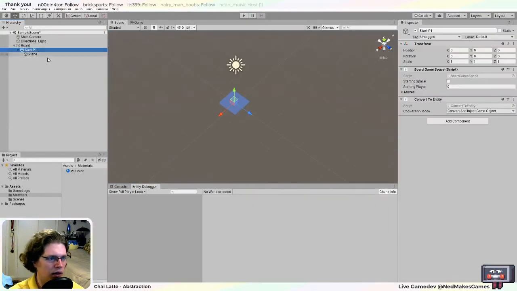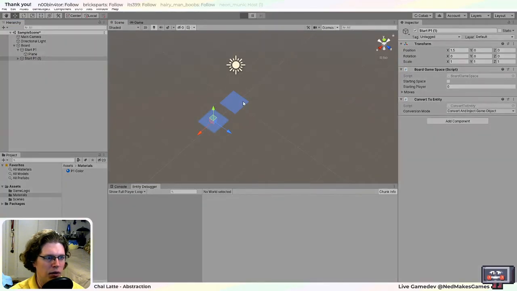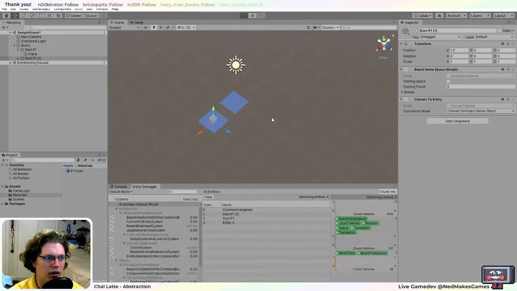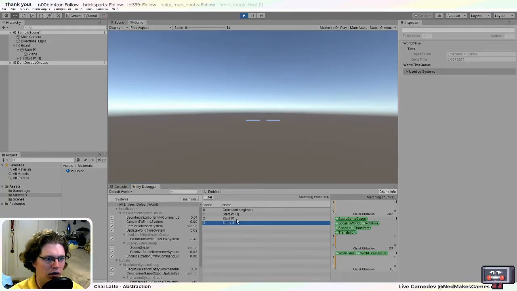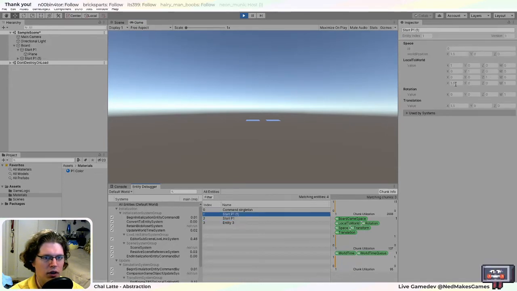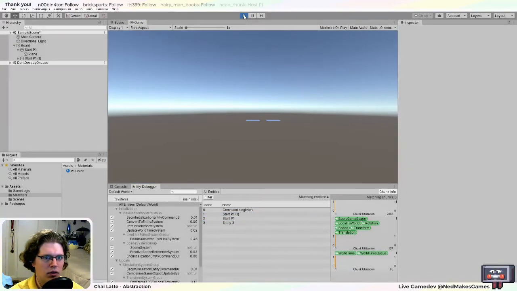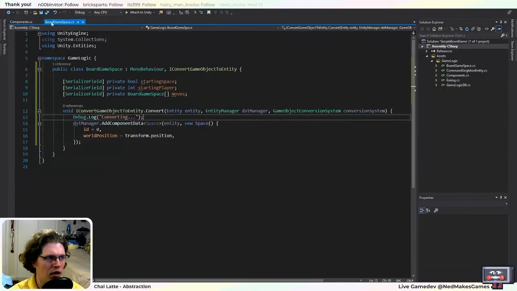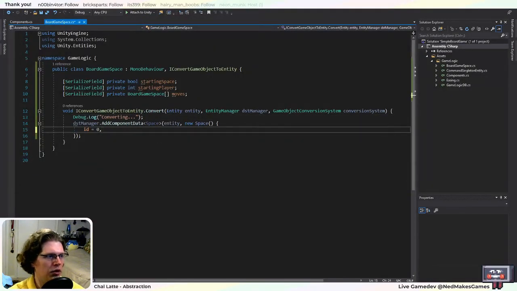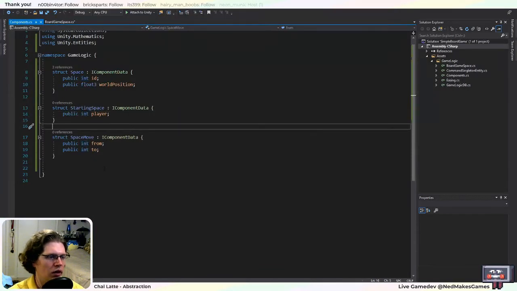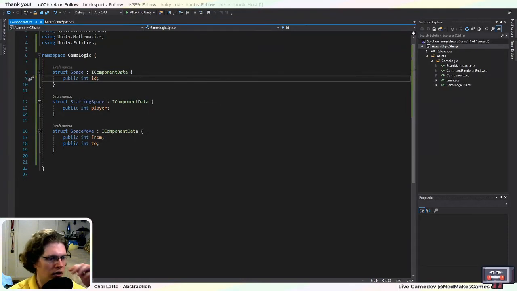I guess we can test this out if I create a second one and just move it over. You should see the position also update. And if that's the case, we don't really need to have the world position in the actual space entity. Yeah, okay, so the duplicate's here, and then yeah, the position is good. Okay, well then I guess we don't need to worry about this world position, so I'll just get rid of it. We don't really need the rotation information and stuff in the space, but it doesn't cause any problems.